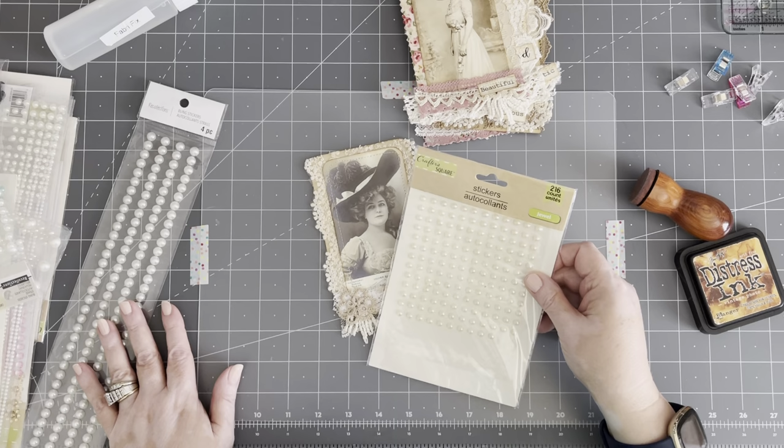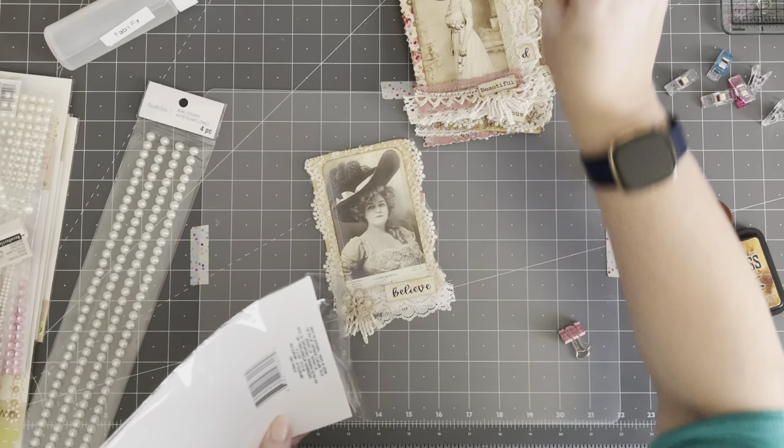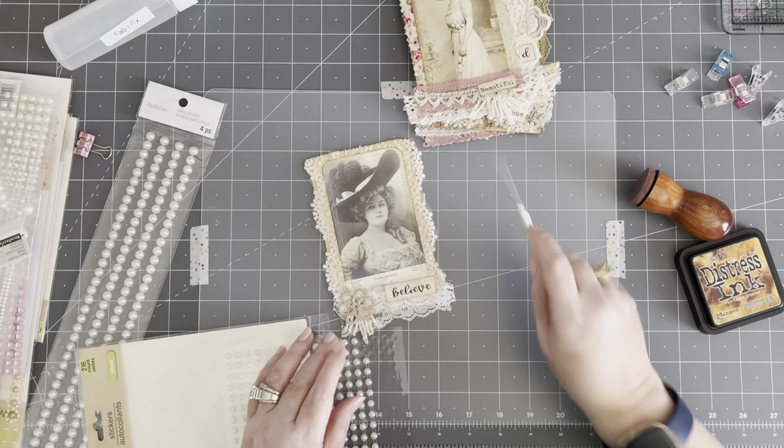I like these sort of yellowy, antique-y looking pearls. But I don't know if that's big enough. Let me see. I need my pokey tool. Why they call it that, I do not know. Oh, that had something on the end.